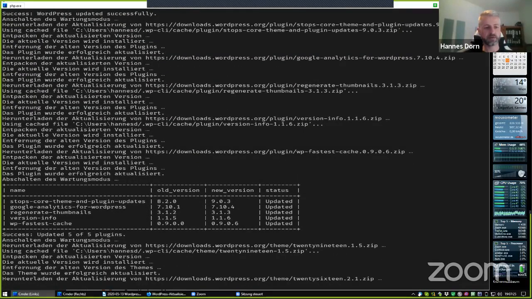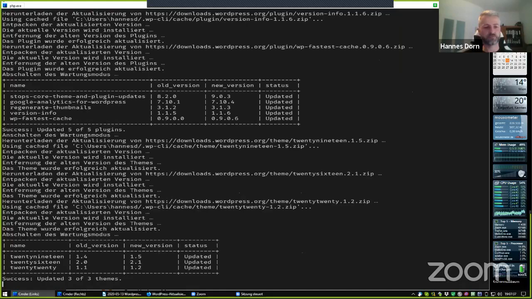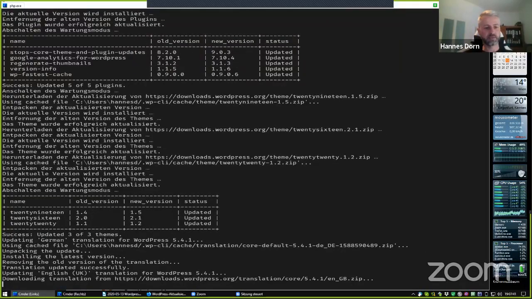Now the themes get updated. I think this is very handy when you have not worked on a WordPress site for quite a time. There are lots of updates.